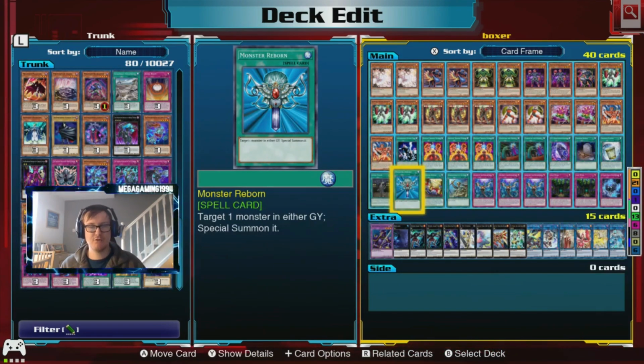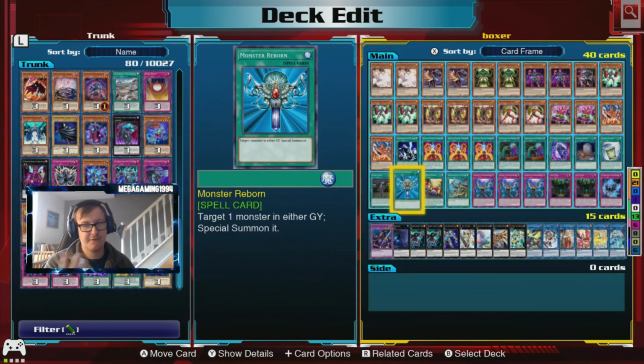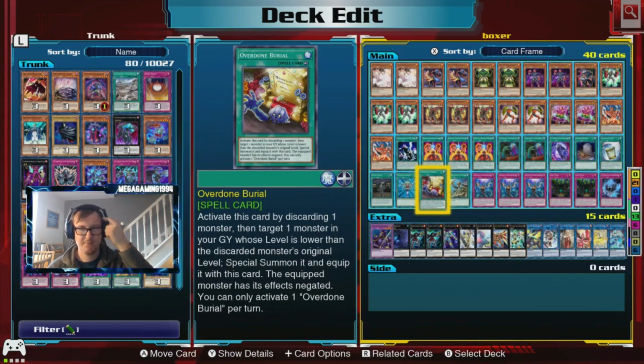When running the actual Monster Reborn, you can target a monster in the graveyard and special summon it. Great for a combo extender, extend your plays. Running 1 copy of Overdone Burial. Again, it's a Monster Reborn. You activate it, discard one monster, target one monster in the graveyard whose level is lower than it, and then you get to special summon it. Pretty much it. Again, extend your combo should you need to.